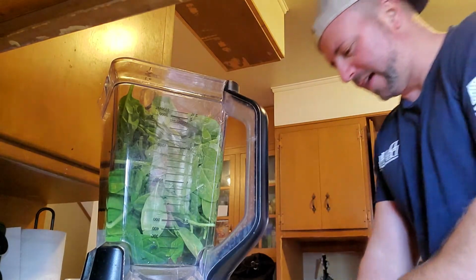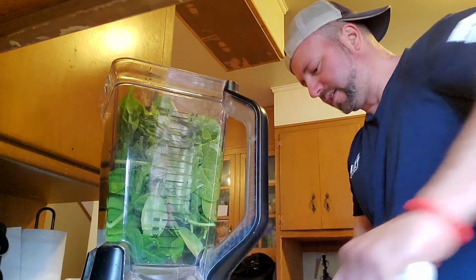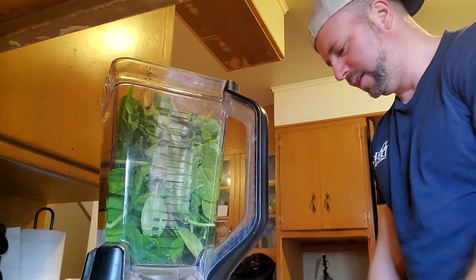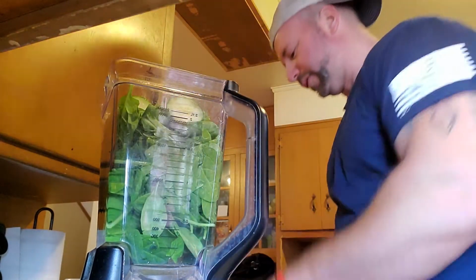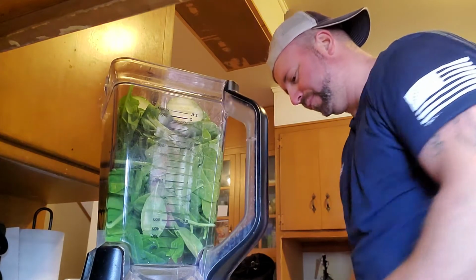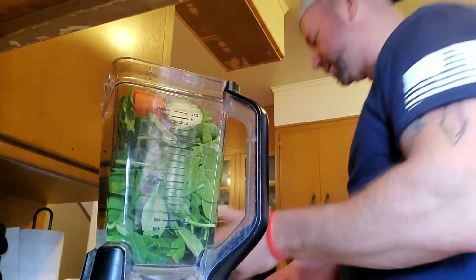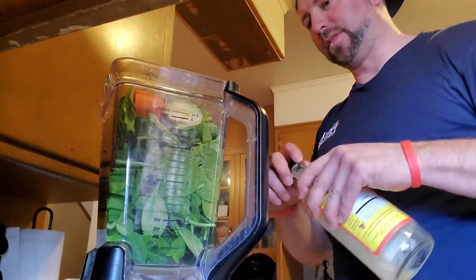I'm gonna cut this cucumber in half, slice it open. One side feels bad, so I'm not gonna use it. A lot of times you're gonna freeze a lot of this stuff, so if something has some issues, you're gonna freeze it. So half a big cucumber goes in there. Then I use one big carrot. I just make them a bigger chunk. And I'll usually be prepping the other half for the other, because I try to make two batches of smoothies at once. Then I'll shake up the Bragg's apple cider vinegar.